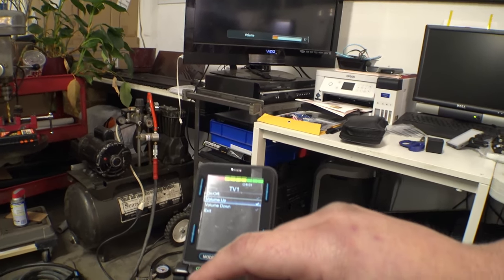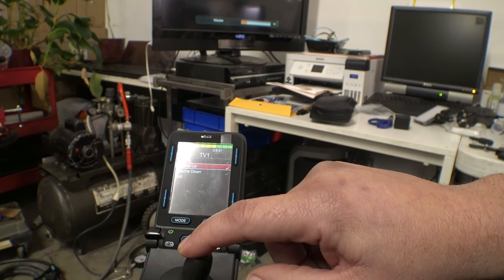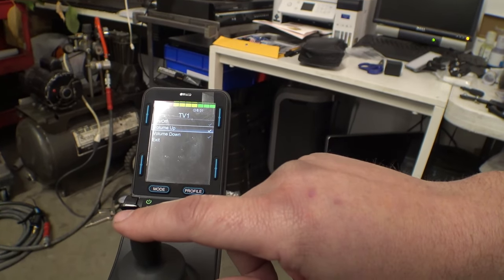Same deal, you can't press and hold. Doesn't auto-repeat. Actually, it sounds like it's auto-repeating, but the TV is not responding to it.